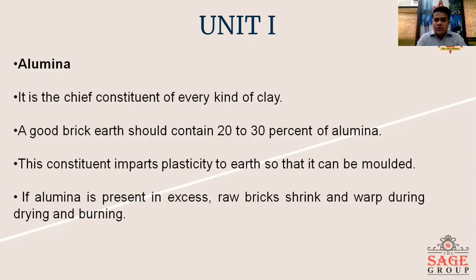That means plasticity is a nature in the brick which lets it not deform under any circumstances, and when we mold the brick, it maintains its shape and size. If the alumina present in the brick exceeds, the raw bricks get shrunken and warped during drying and burning. That means after the removal of excess moisture in the presence of air, the brick is burned, and if the percentage of alumina exceeds, it shrinks and gets twisted on burning.